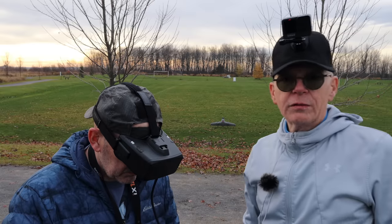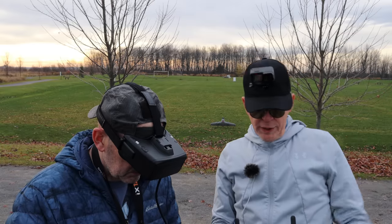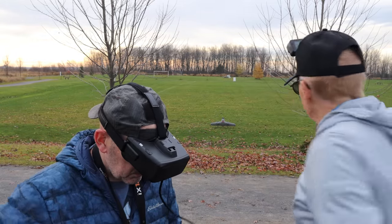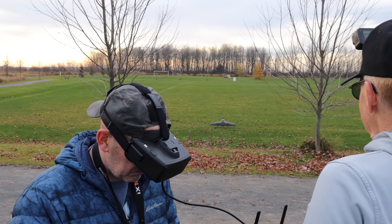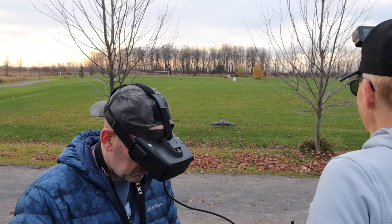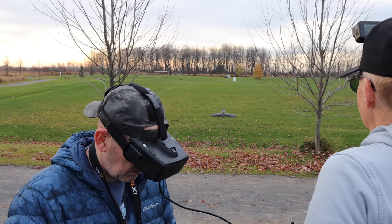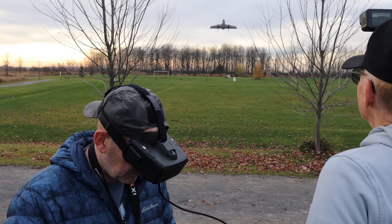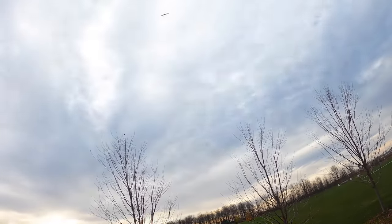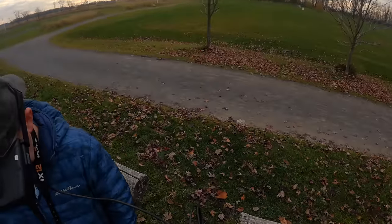Okay, so here we go. We're going to take off. I put on my GoPro hat. So Joe's over here, and I'm going to turn around and face this way so we can see our little guy. So down and in to start this up, and straight up. Here we go. Yeehaw. There go the leaves. There she goes. Going way up. I'm going to turn it into airplane mode. Just look up and do it at the same time.